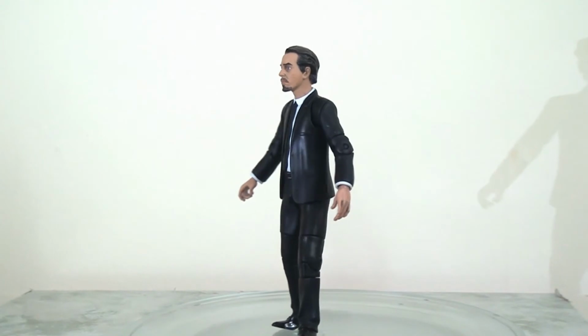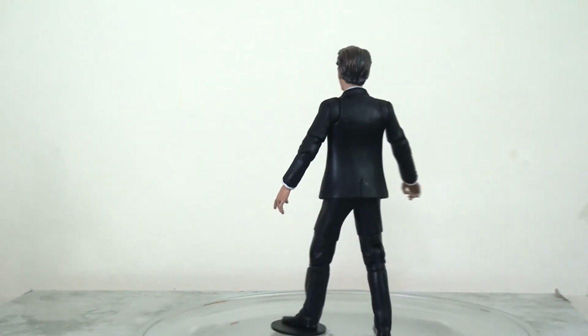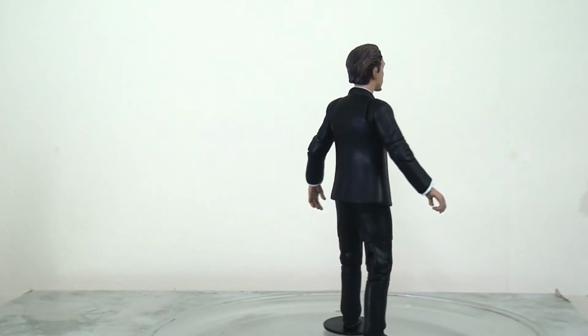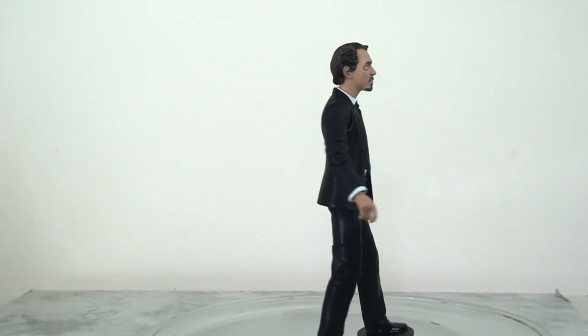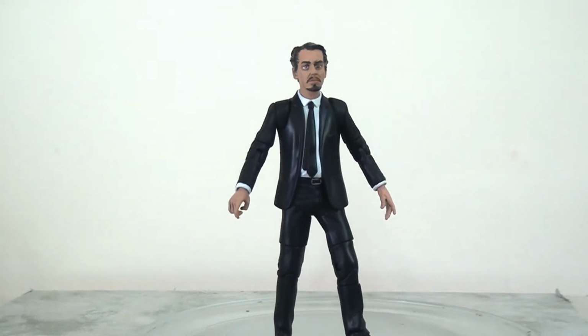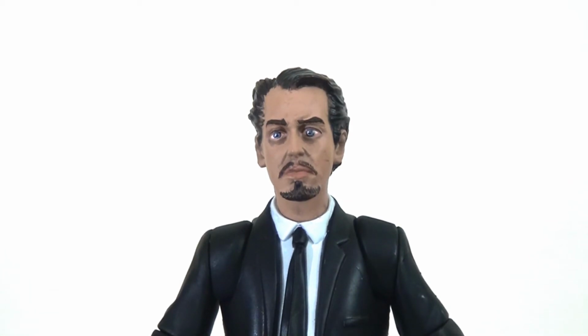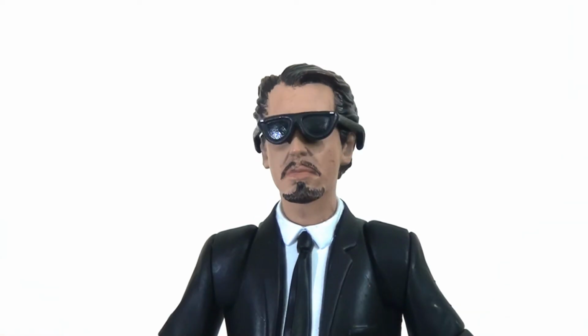First up we have Mr. Pink, of course portrayed by Steve Buscemi. This, I think, is a really good likeness. I think it's pretty much screen accurate. I think one of the challenges that this line had, of course, is how to make each of the characters feel unique when they're all wearing the exact same outfit. In this case, obviously, he's got the open suit there. And I do think that the likeness is really excellent, actually. Again, we have to bear in mind this is a figure going back to sort of 2002-ish sort of time. And yeah, I think the detailing is really excellent.